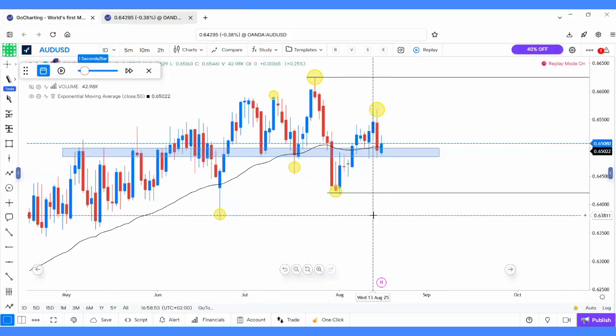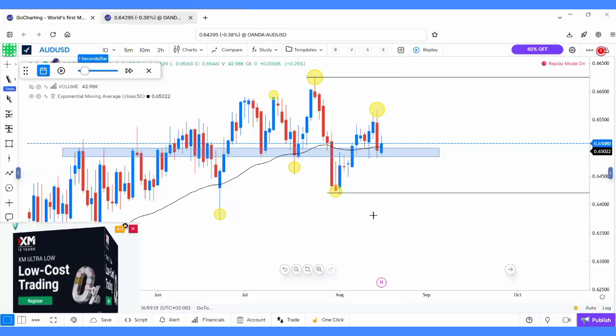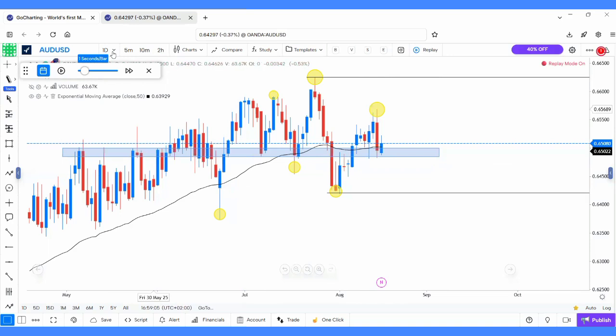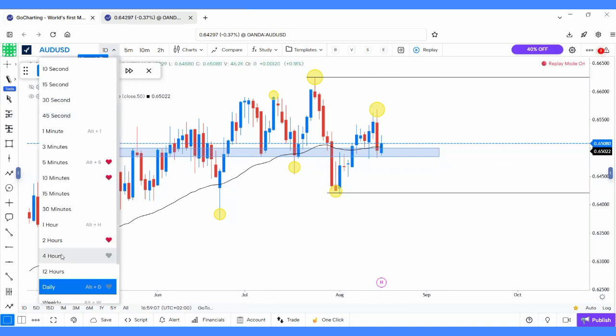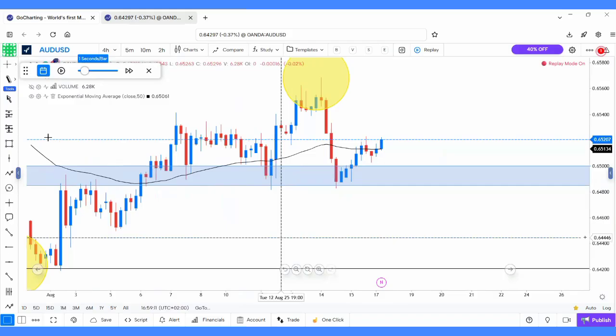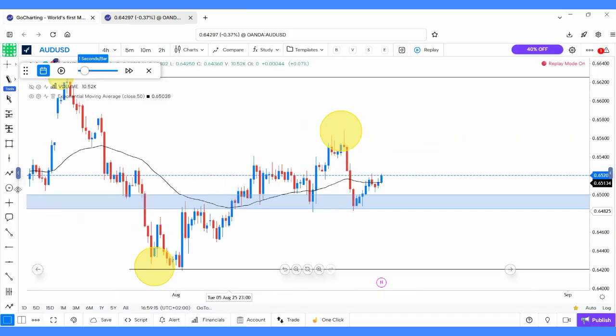All right, simple. That's how you find your area of interest. So after looking for your area of interest, all you need to do is look for your entries. I'm going to show you how I took my trade this week. Usually I wait for the 4-hour to set up, and I'm going to sell. I told you guys, we see a head and shoulder, right?